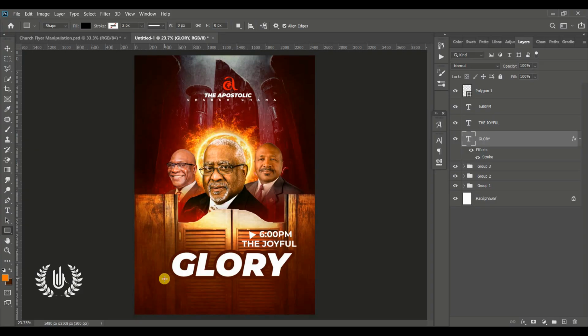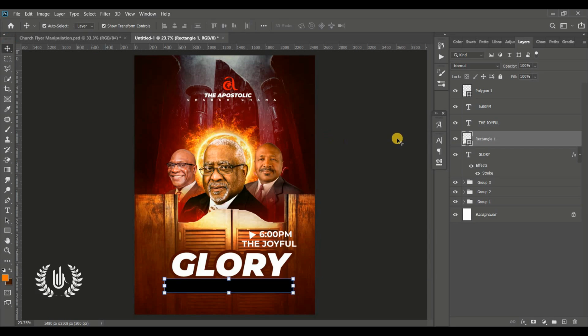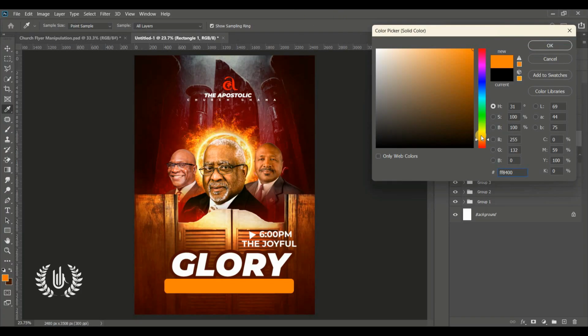What we're going to do now is to use the shape tool to create a rectangle on the page that is exactly below the glory text. So yep, I just gave it a bit of roundness and it's simple. So giving the color of yellow, you can choose any actual color from here, but it should be brightened because our background is already dark.